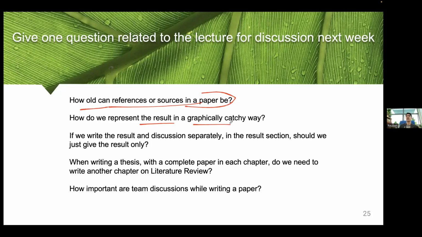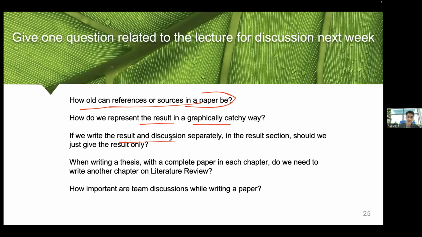How do you represent the results in a graphically catchy way? Well, there's a lot of software out there. Program R can do that. You might also want to be creative: open a PowerPoint, put a dial figure there, and start arranging or getting icons from the internet. There are a lot of free icons that you can insert to make a nice graph or figure. Or you might just want to have a figure or pictures. So a PowerPoint example could also be a very useful way of arranging your figures. And then you just save the slide as a JPEG, and that's how you get a graph.